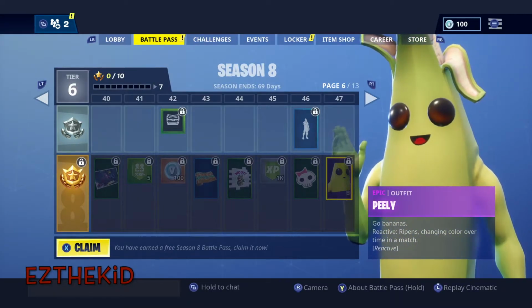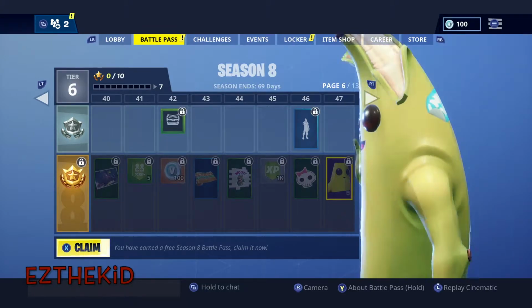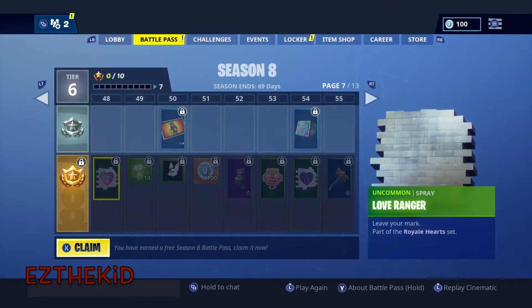Hello! Banana! Wait. Nana, banana? Wait, it says nana, nana. And wait, it's reactive. Ripe, it's changing color over time and match. This is the coolest skin. Oh my gosh. That's cool.